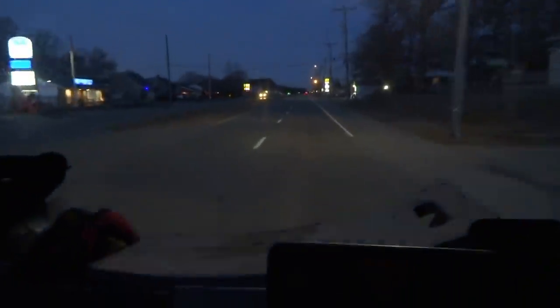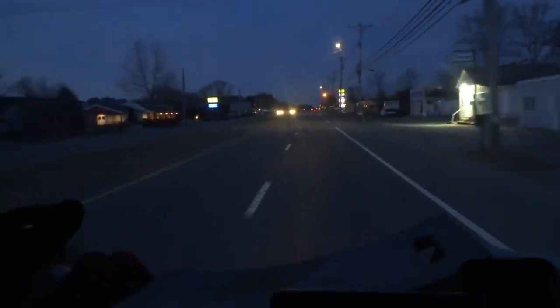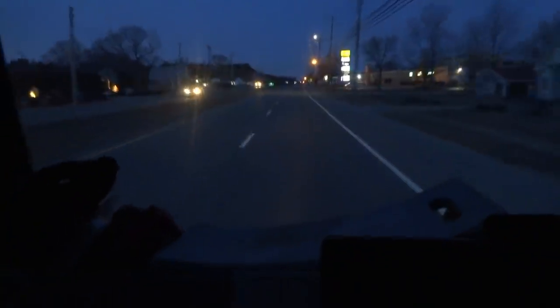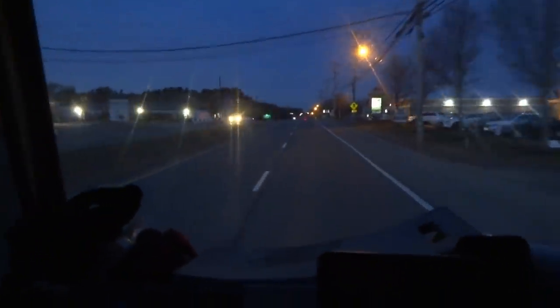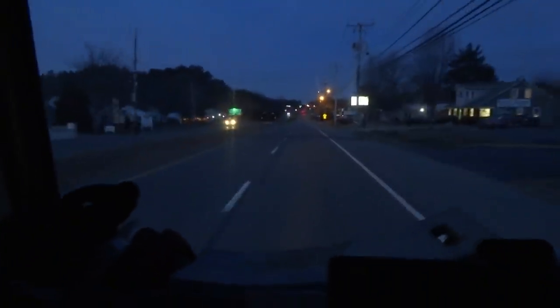Anyway, it's early, it's probably 6:45, and I want to get a good early start on it so I can get it done. I left the dog home because it's cold, it's like 22 degrees this morning, so I'm not going to leave the dog in the cold in the truck all day. We'll try to get you some shots if I can.